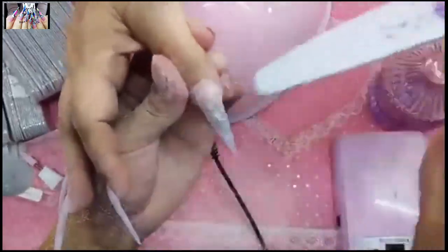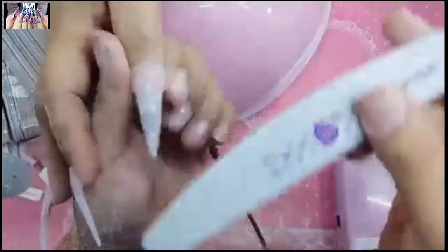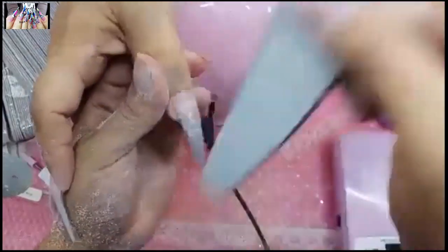Let's do the thumb really quickly. I really love a little bit of quick finish filing with the 240 grit file, because it just leaves such a beautiful surface.